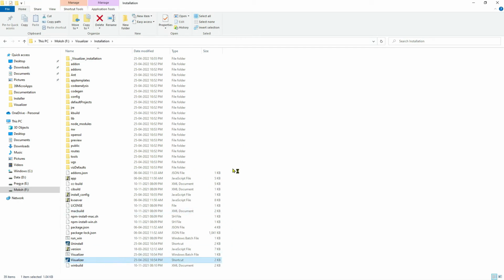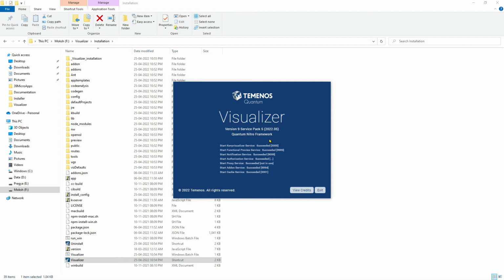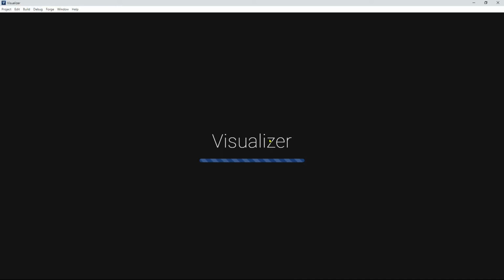Go to the installation location and click on the exe file and the Visualizer will get launched. As you can see here, the Visualizer is being launched.